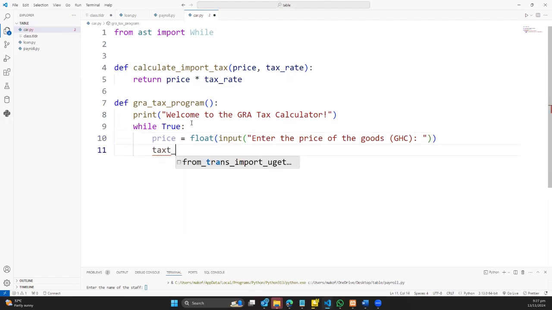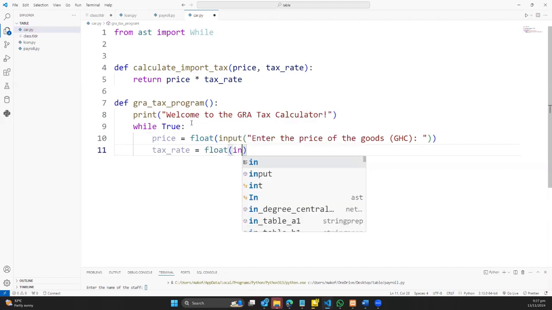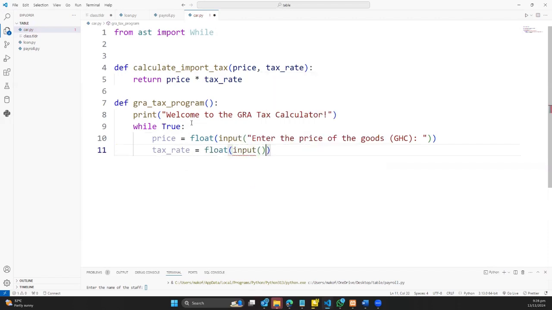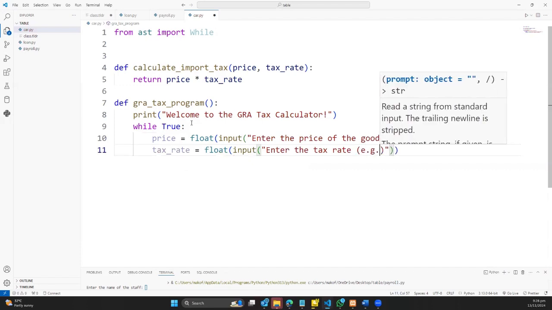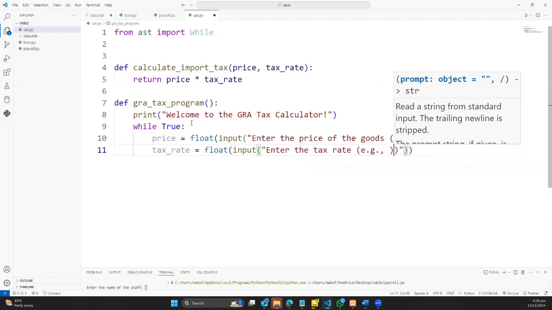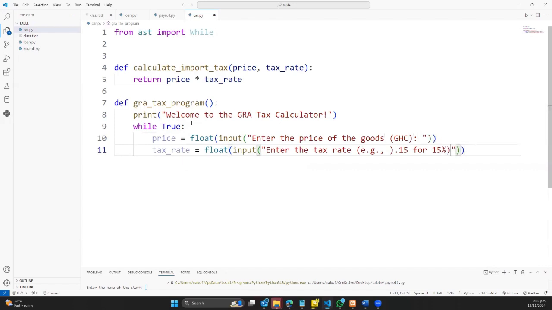Tax rate is equal to float input, enter the tax rate into brackets, e.g., 0.15 for 15%, colon space.